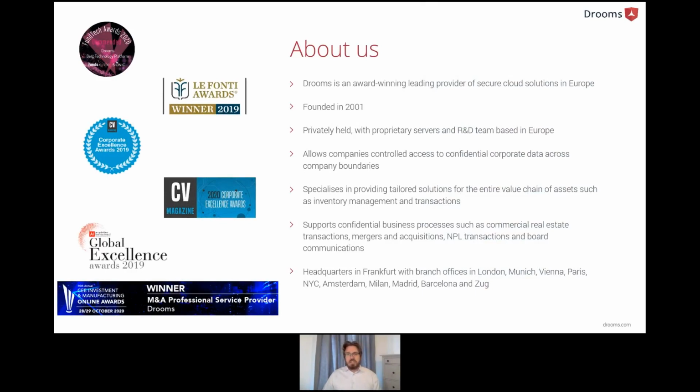So firstly, you can see a bit about Drooms there. Now, for better or worse, and as sad as it may sound to some, we have been in this business for 20 years. Now, that's 20 years of providing data rooms, technology, and service, both for transactions and for asset/portfolio/fund management.